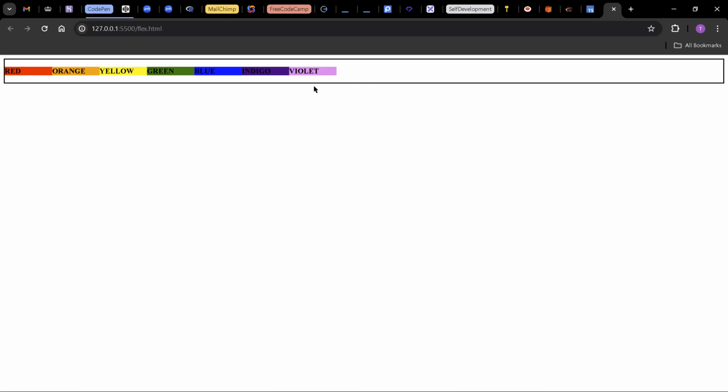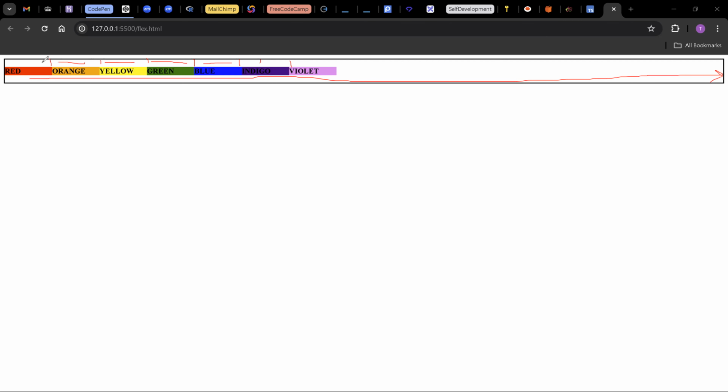And because I did not specify flex grow, the width is not growing. Let me use an annotation. It's not growing to fill the entire width of this container. It's just maintaining that 100 pixel, 100 pixel, 100 pixel, and so on.